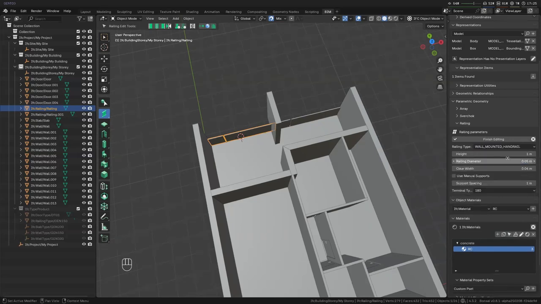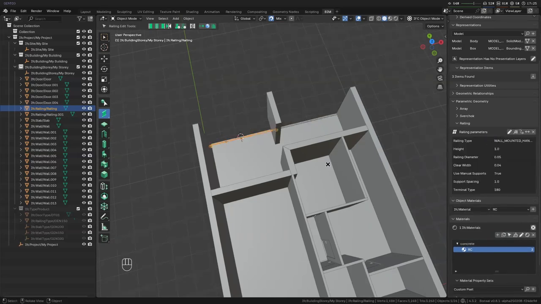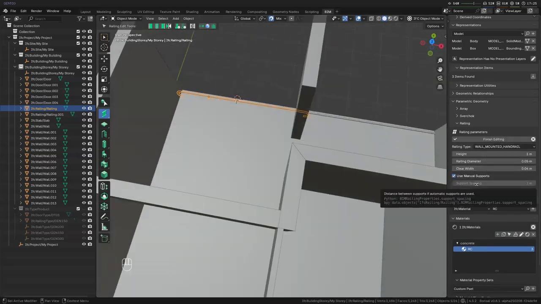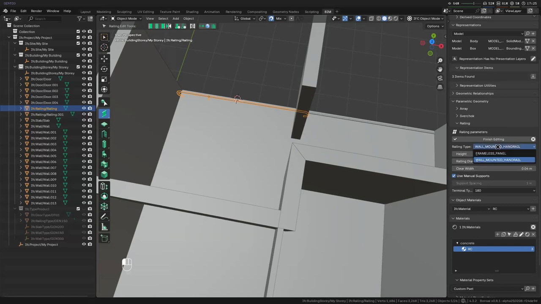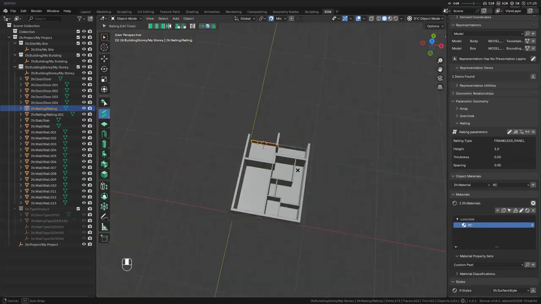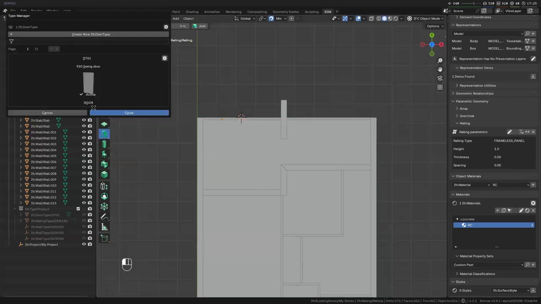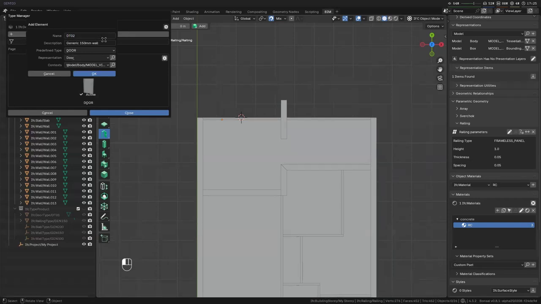Really? And then here, use manual supports. What does that do? This automatic supports. Oh, that's right. Yeah, the support's added there. Oh, I guess we don't have that type of railing. Okay, that's annoying. All right, so we've got to add that feature. If I can't draw my house, it's not good enough, is it? Okay. Not this time. This is just the first attempt. And not too bad. And I still haven't hit any errors so far.